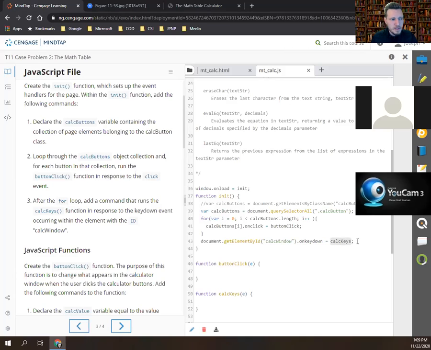We don't want to use the parentheses. We want to reference the function itself. If we use parentheses, then we execute the function immediately to get a return value, and the return value is what we're setting to this event. That's not what we want to do. Maybe someday that's what we want to do, but today is not that day.